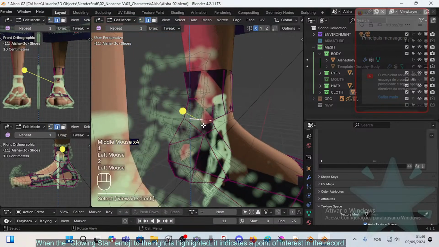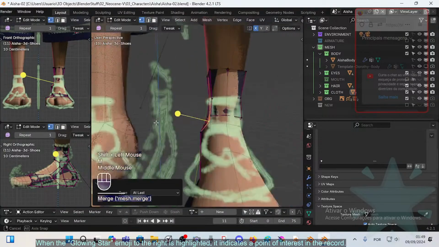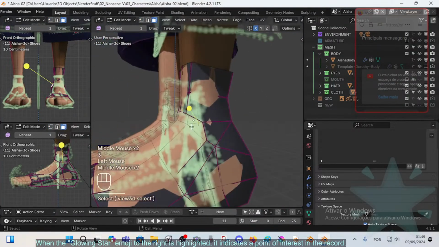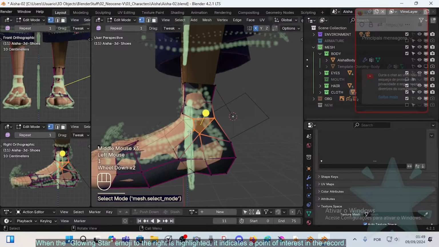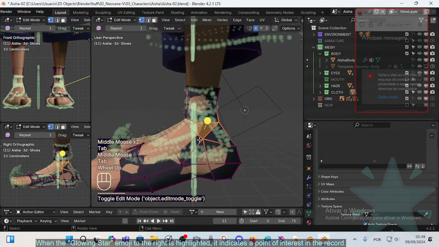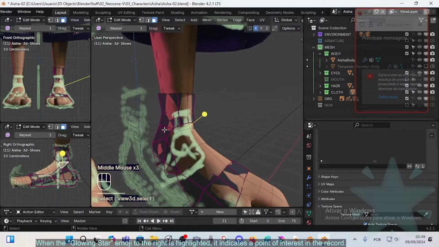Here, why not just join here? Collapse. Yeah, except that here we have a diamond quad, which is not good. Why do I have a diamond quad here and not here?